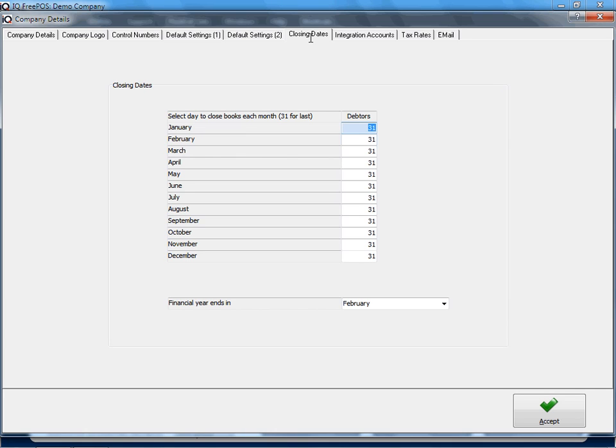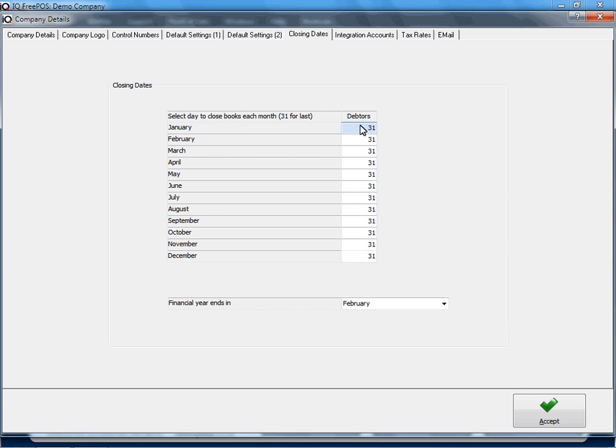What will happen with the month end? When a month end or the month end rollover occurs, it normally happens the first time a user opens the program in the new month. Your debtors will be aged. In other words, everyone that was in current will now move to 30 days. The 30-day clients will move to 60 days, etc., etc. So here you can then just specify the day you want it to happen.